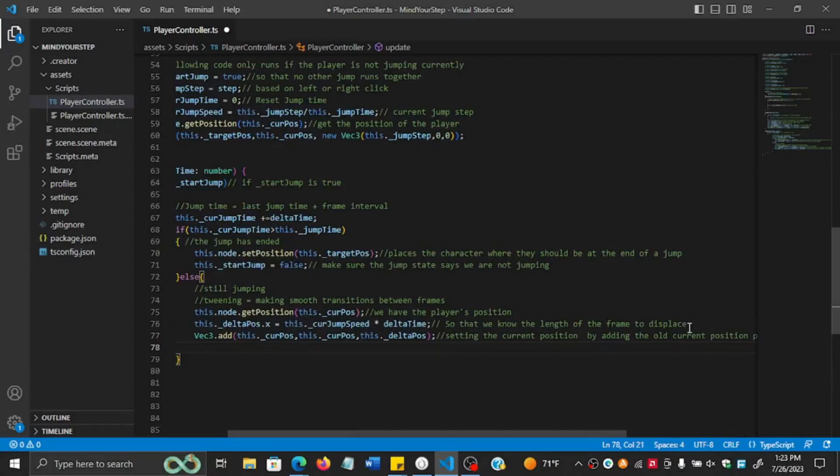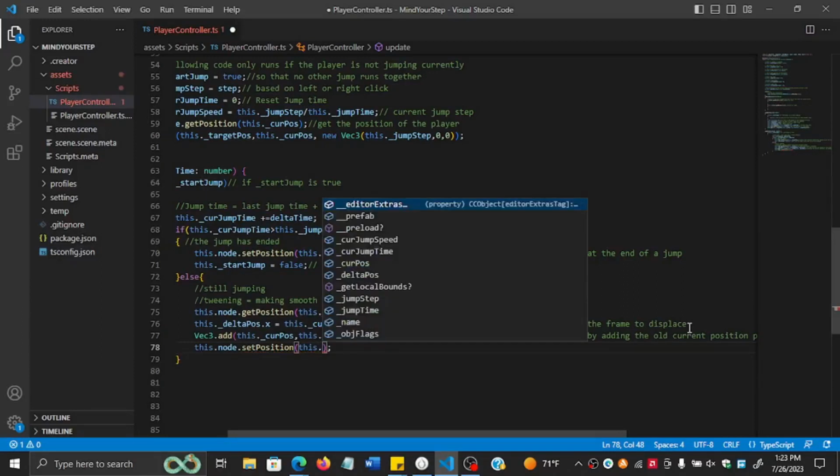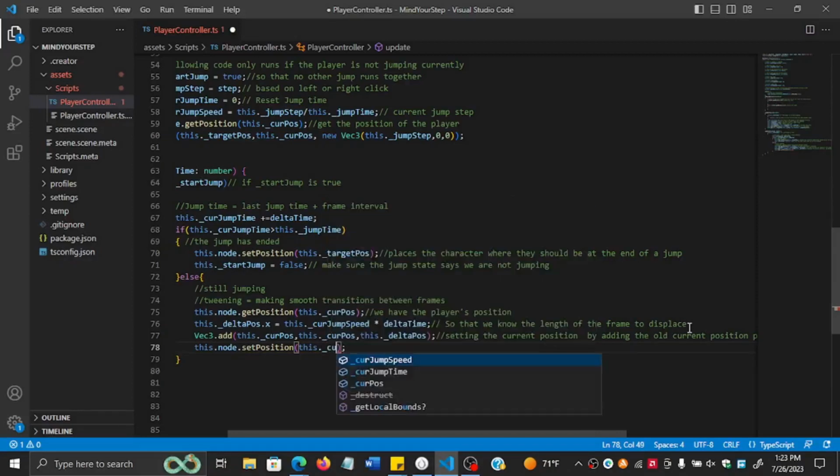Then once that is done, we say this.node.setPosition. So we make sure that this has current position.